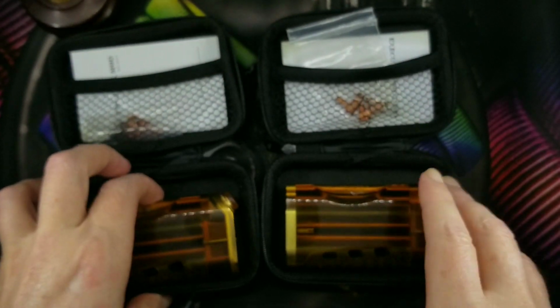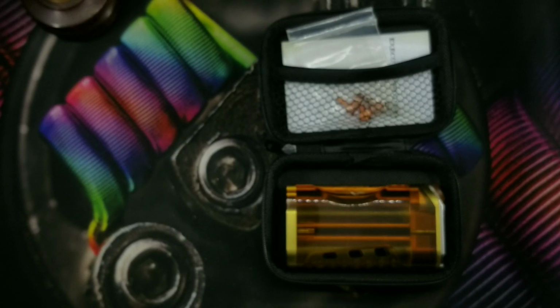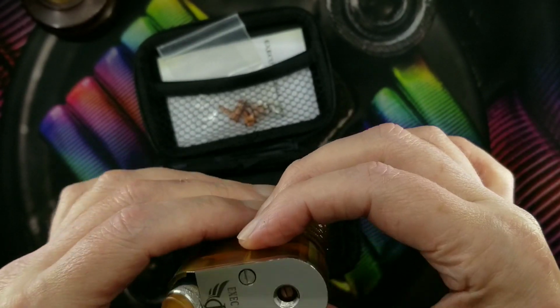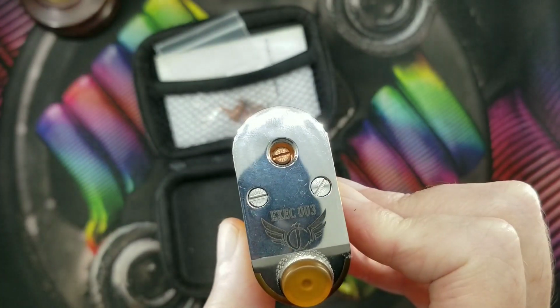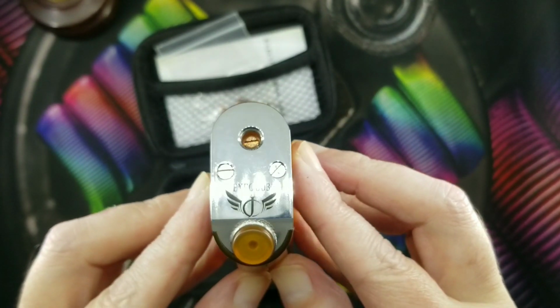We're going to go over the stainless one today. I'm a big stainless fan. Put this away, and here we have the mod itself. Let's go over it. Okay, we have engraving on the top with a serial number 003.